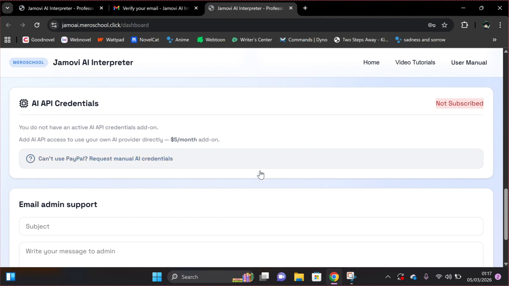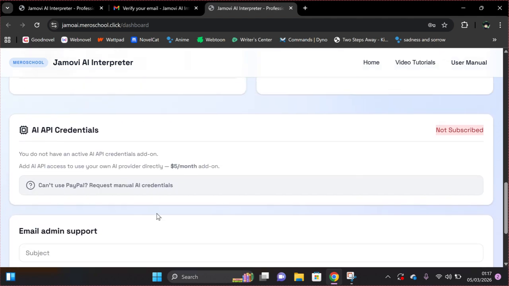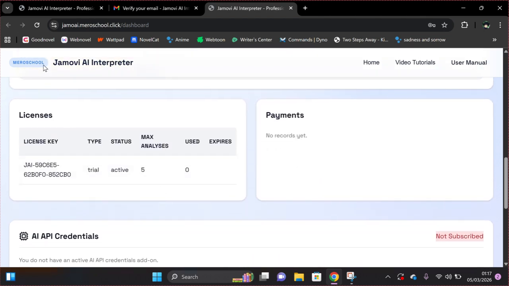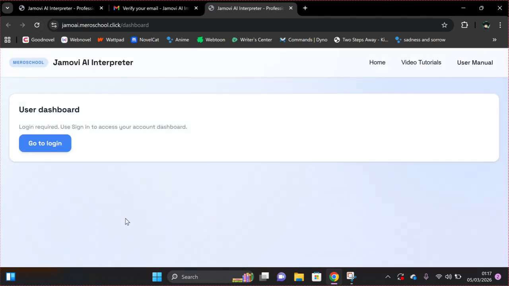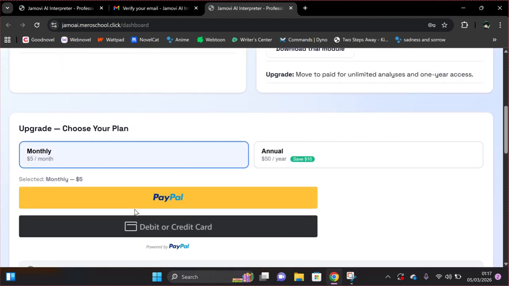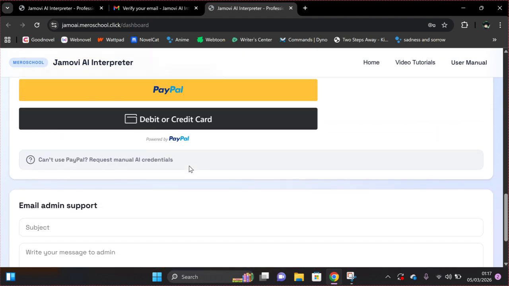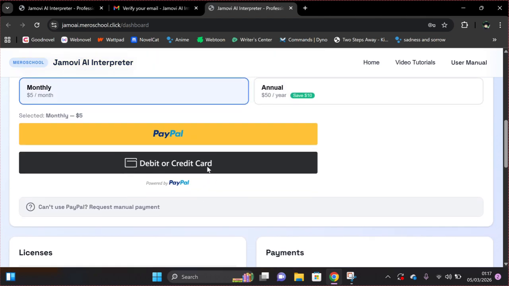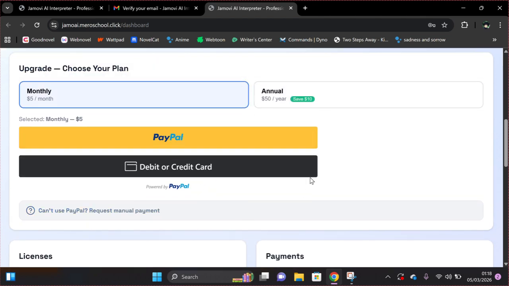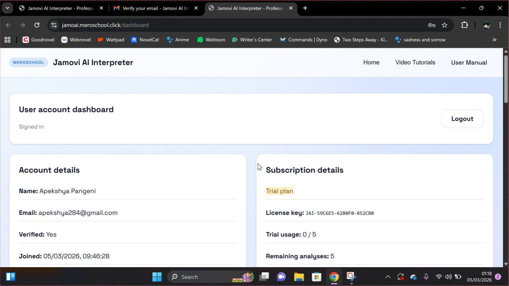If you don't have your own AI API credentials, then you can request here, or you can pay and get them. For the payment, you can see the same option of PayPal appears here. Yes, PayPal or debit or credit card options you have. If you don't have these options, you also can request, so this is how you can see your account.